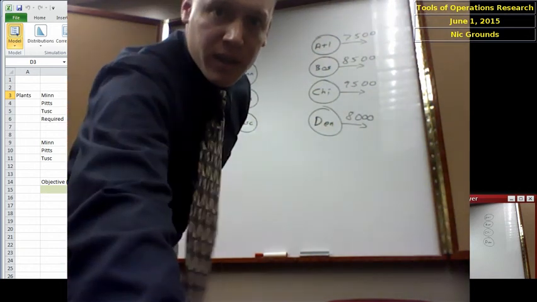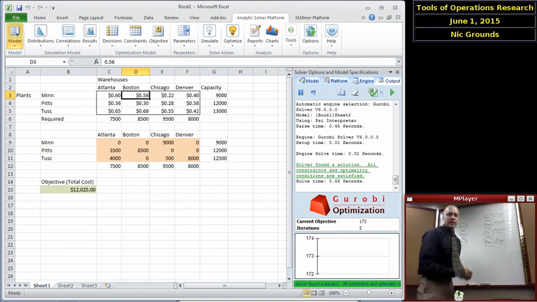So if we look back on the Excel sheet, we found that the optimal solution involved shipping from Minneapolis all of its 9,000 capacity to Chicago. Okay, so I'm going to represent that by a line from Minneapolis to Chicago labeled with 9,000.